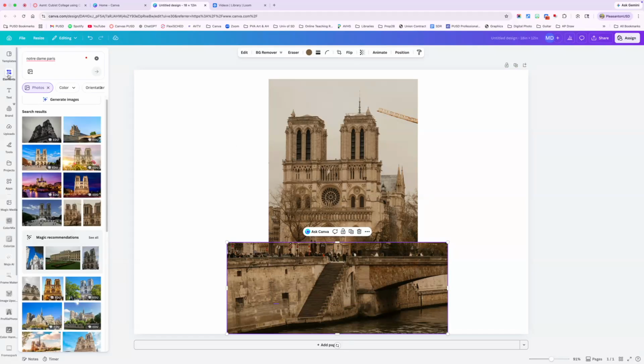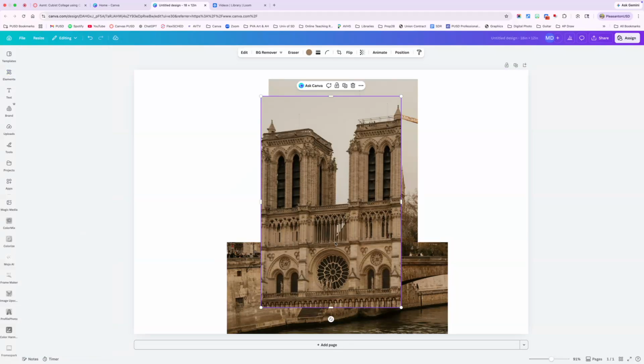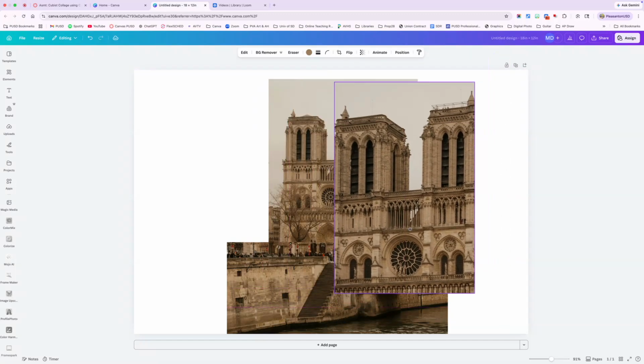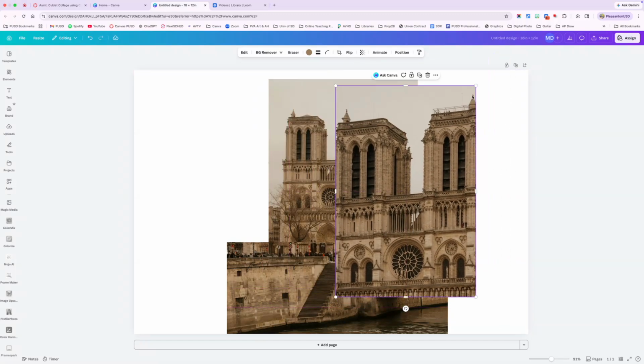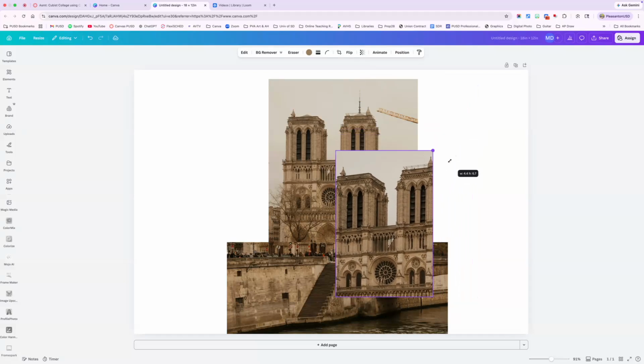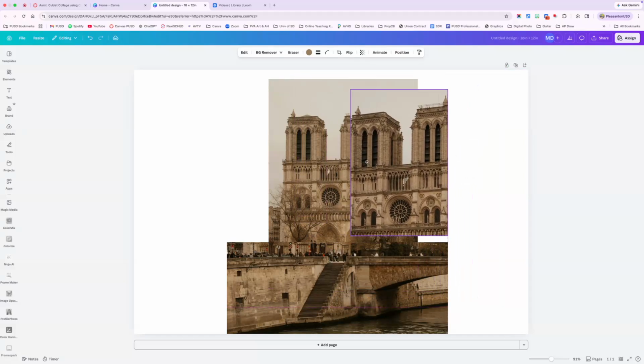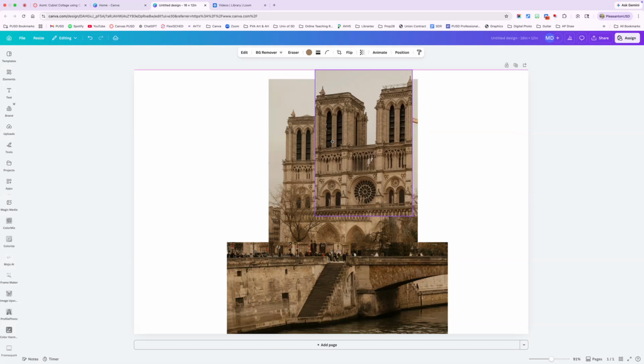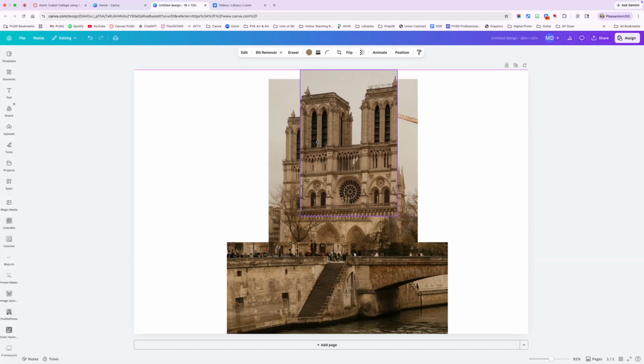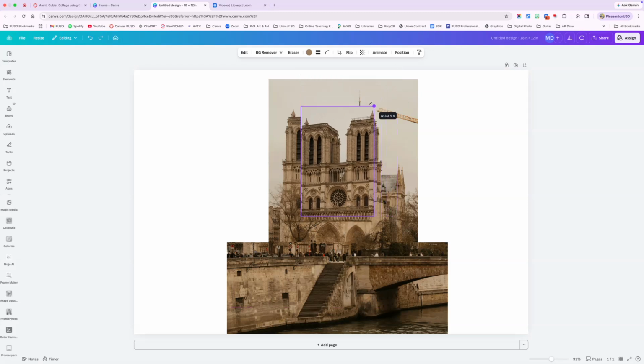But I also want to explore different elements. So what's this image? Ooh, that's a good one. So I grab the corner, I can resize it. Do I want it bigger or smaller?